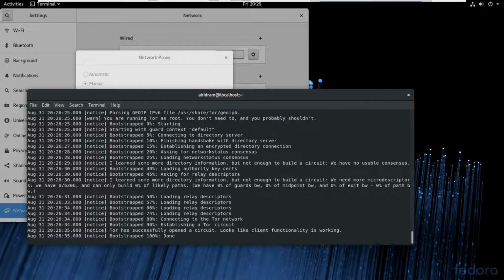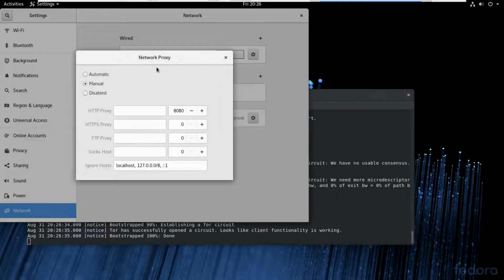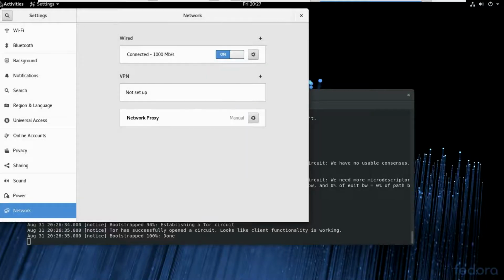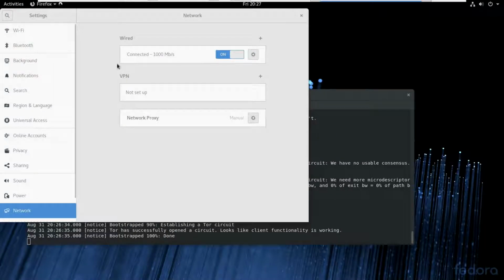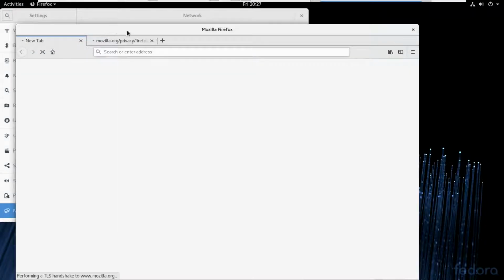It just works, and you can see that Tor has 100% bootstrapped, and it should be starting a SOCKS proxy on 9050. So 9050 should be entered here. If I hadn't forgotten to enable num lock, I would have typed it already. And SOCKS host should be something like 127.0.0.1, which is localhost. And yeah, this should be configuring the VM to use Tor, right?